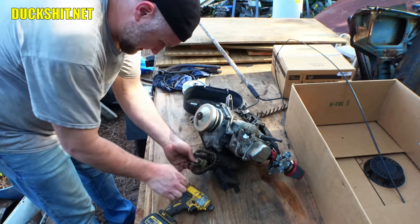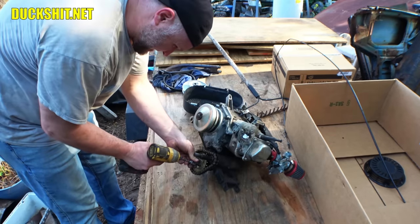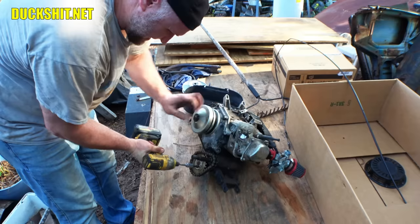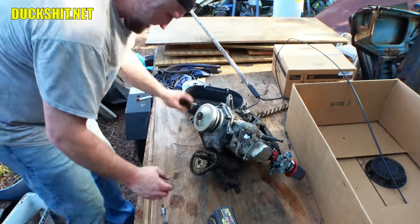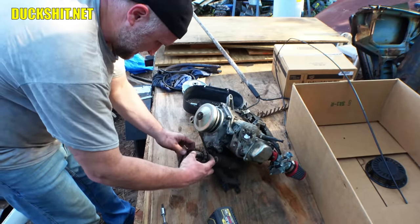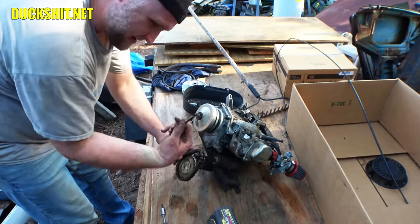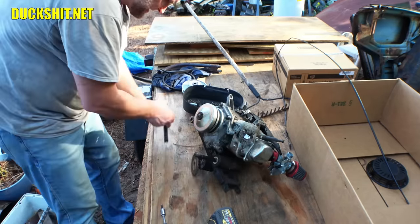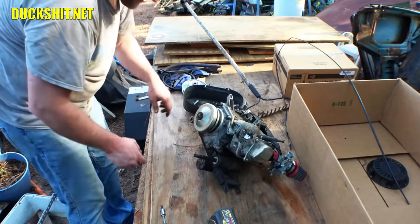This whole thing comes apart really easy. I mean, even easier than a Volkswagen. Only my tools would be cooperative. There we go. Alright, as I said, both sprockets come out at the same time, just like that. Also, our keyway came out. So we got that. Got these sprockets. Like so. Everything's out of here.